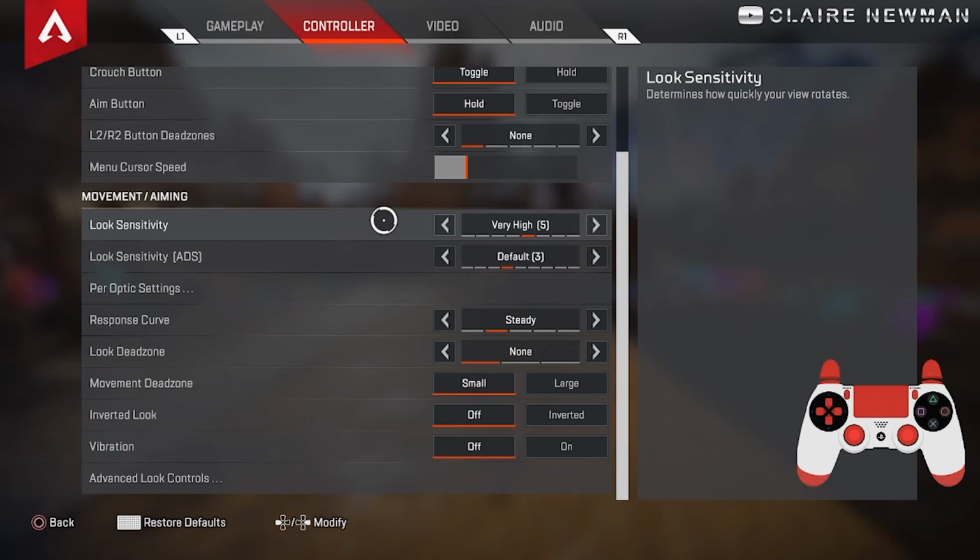Then I switched to trying the steady response curve, honestly because I watched iTemp Play's settings video when it first came out, and he used a 4.3 steady in that video. I want to try a different response curve. I tried steady and none look dead zone. It felt really good, and I played with it for a lot longer, and I've been playing with it for the past like 5 seasons. It's the sensitivity I have used the most and improved on the most, so I just keep it on steady.